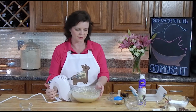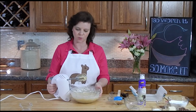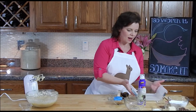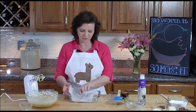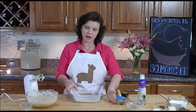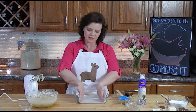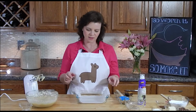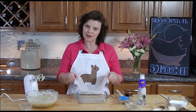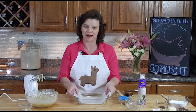And that's that. Now the next thing that we're going to do is pour this in our pan that we've prepared. Let me show you what I've done with my pan. I went ahead and got a piece of parchment paper, or you can use foil also, and just line the bottom of your pan. Just the bottom part. It's not necessary to do the sides. When the blondies come out of the oven and they're cool, you can just lift them right out. Yay! It's going to make things so much easier to get out of the pan.